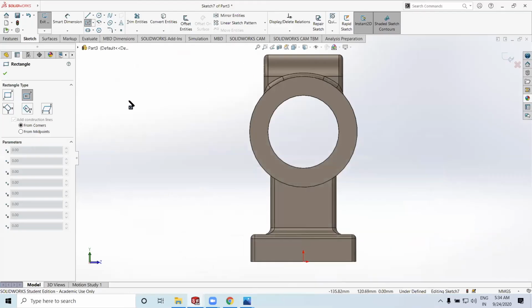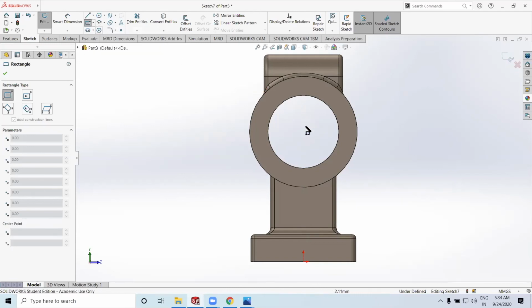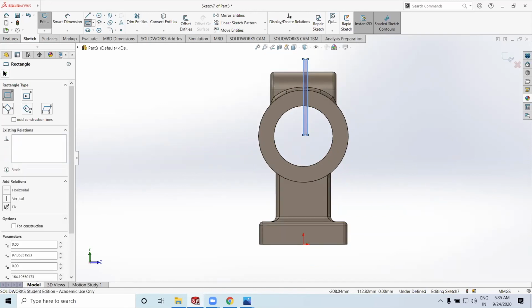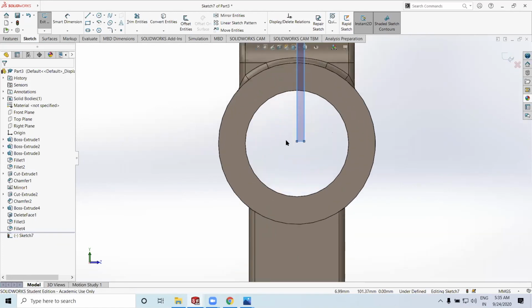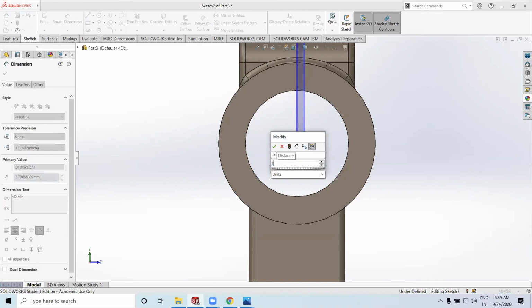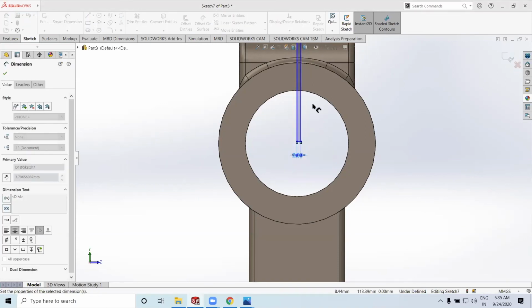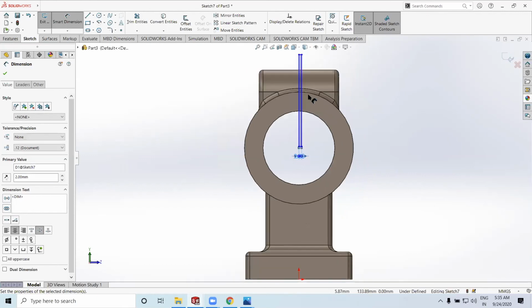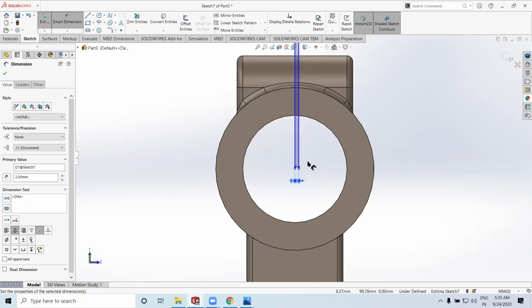So we set the corner rectangle, we draw a rectangle all the way up till here. Now we give it a dimension of 2 units. As you can see from the drawing itself, right now it doesn't really show if it's in the center, in the middle of the part.